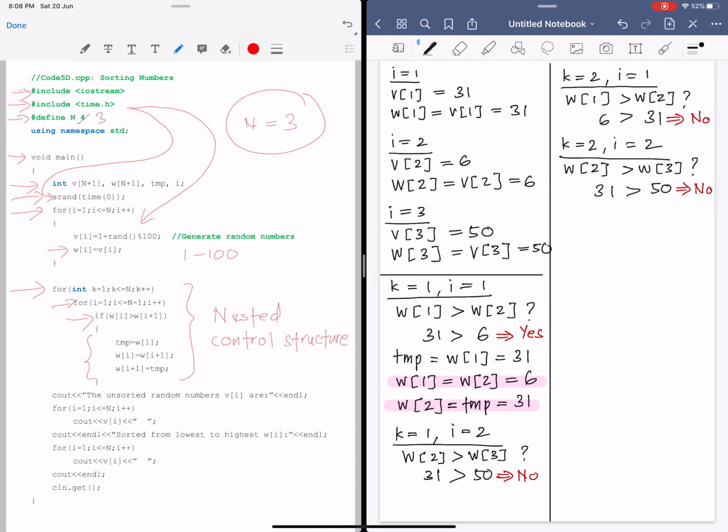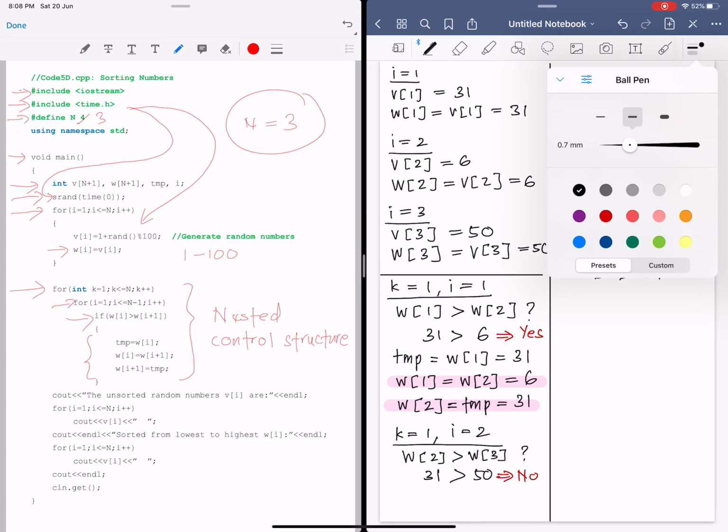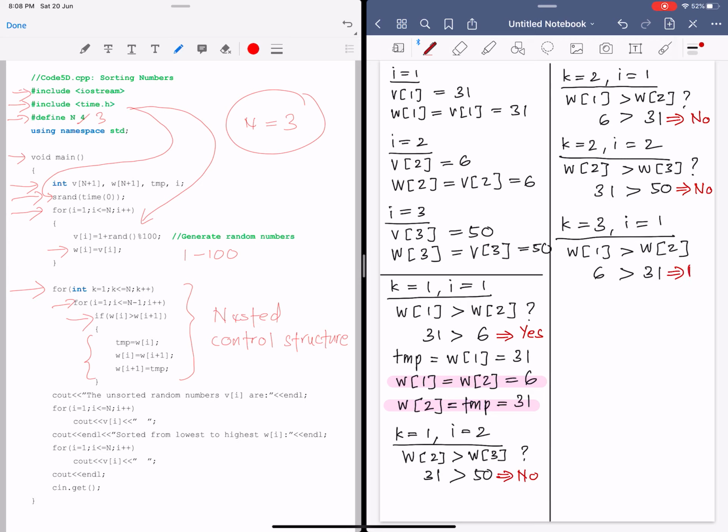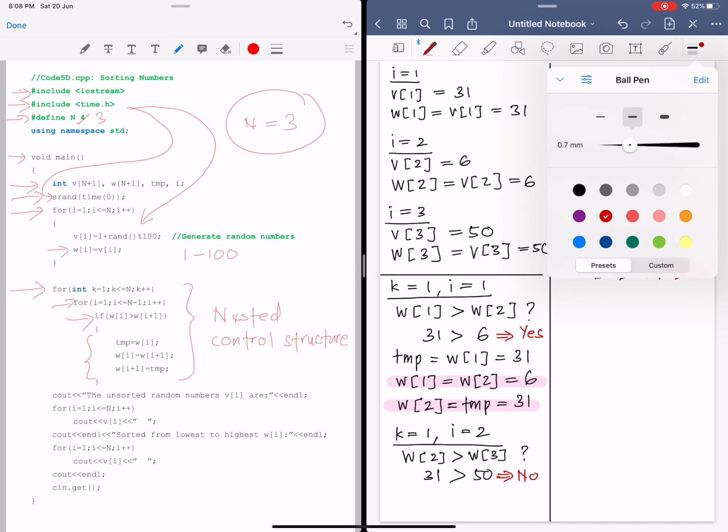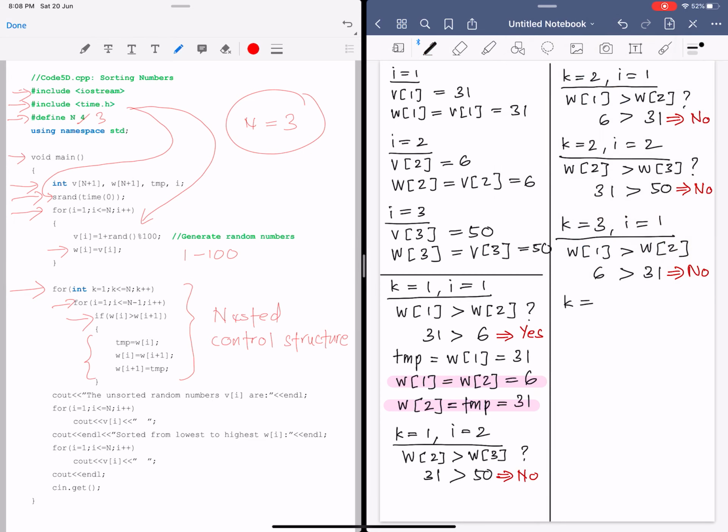Okay, the next K will be K equals to 3. So K equals to 3, I starts from 1 again. So W1 greater than W2. W1 is still 6. The latest W2 is still 31. Therefore the answer is no. So it does not enter the if control structure. The next I will be I equals to 2.